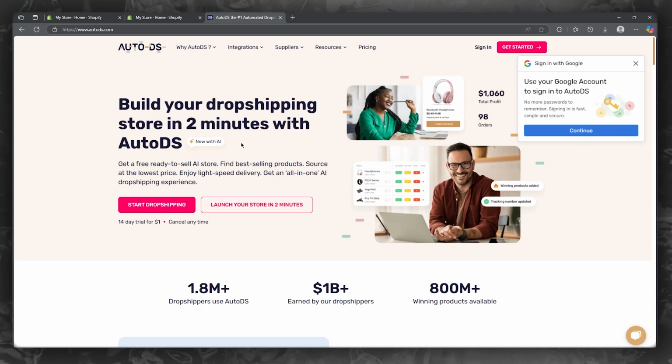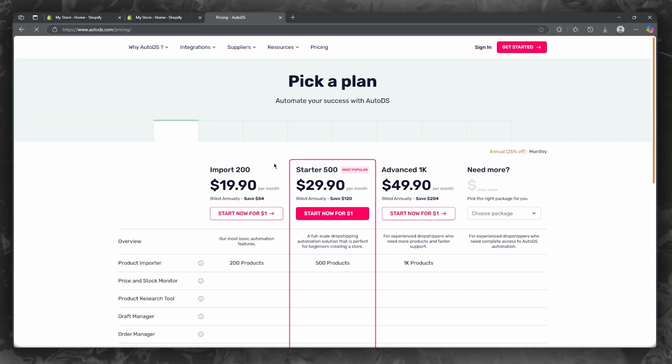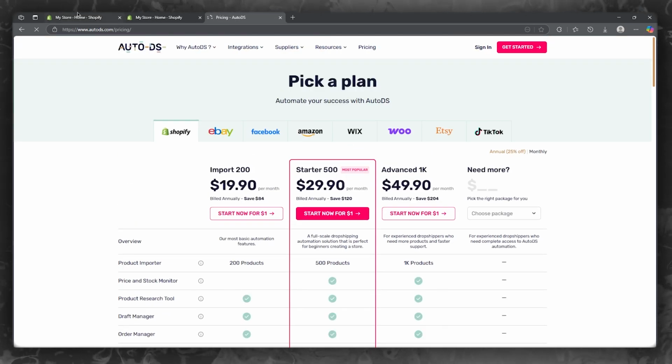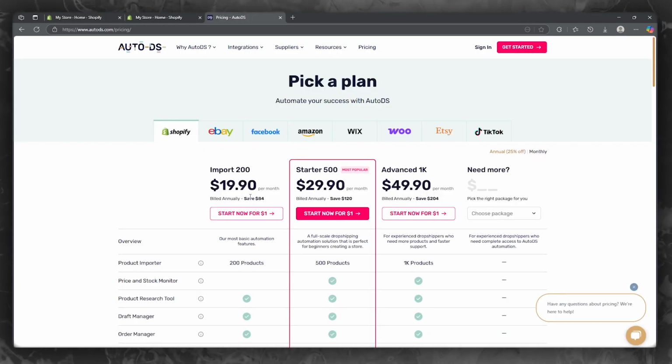Now, if I were to obviously share the cons a bit as well, because obviously I can't just talk about the pros and give you all high hopes, I should share the cons as well, because there are a few. And the first con would be the monthly subscription. Now, obviously, this is something that is pretty off putting for new users out there that are starting dropshipping because no one brand new wants to go ahead and get started with a $30 per month package right off. Okay. So obviously that's one of the cons you get.